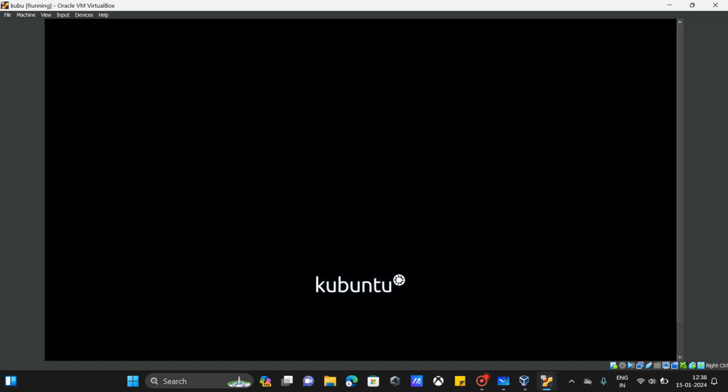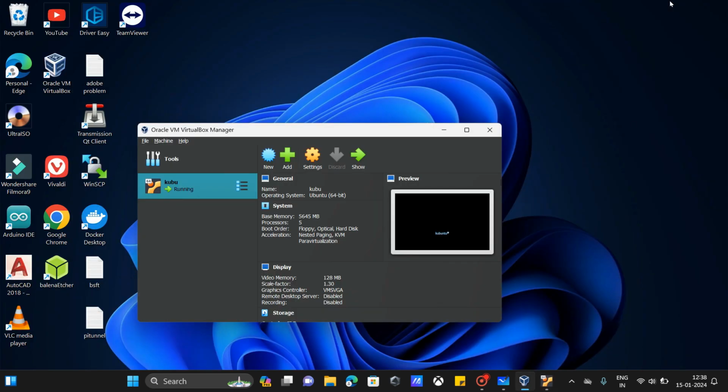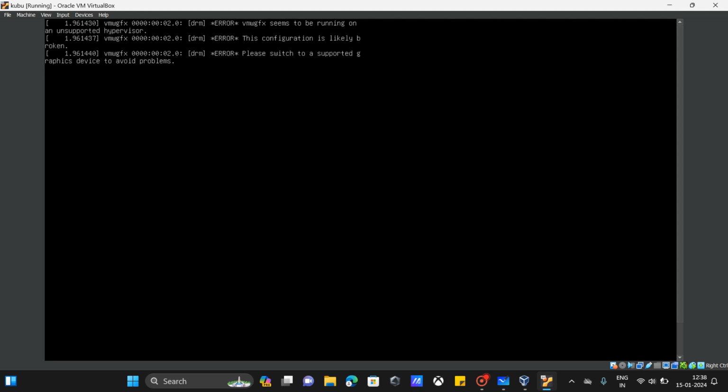And now Kubuntu is installed on our virtual machine on the same computer that I use Windows, but not exactly installed side by side. It's virtualizing.